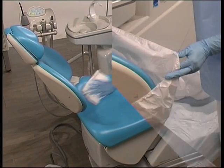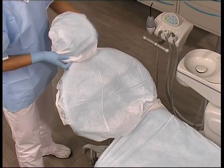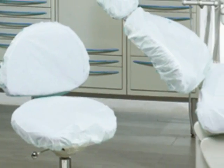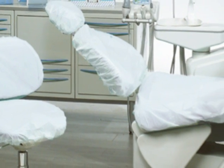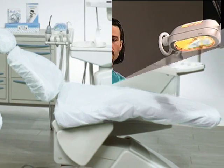The various parts of the dental chair are covered with waterproof, disposable protective materials that act as a barrier. This operation allows us to drastically reduce the risk of cross-contamination. Once the disinfection procedure is completed, the kit is opened.